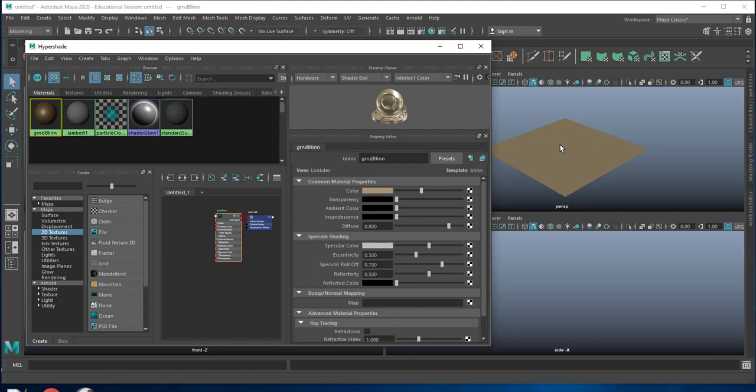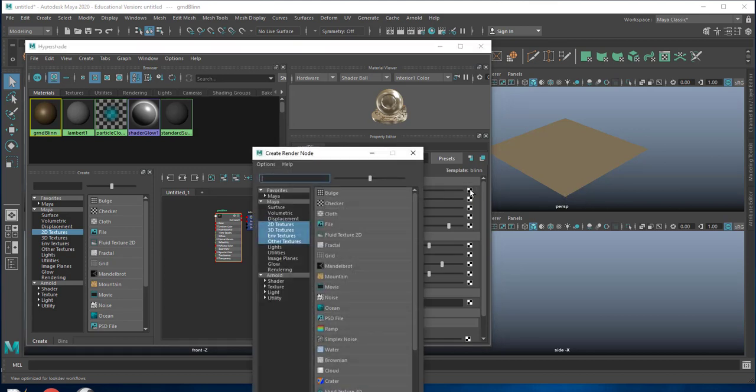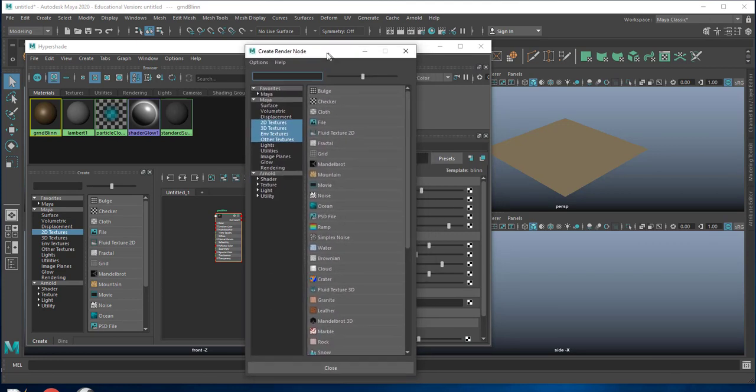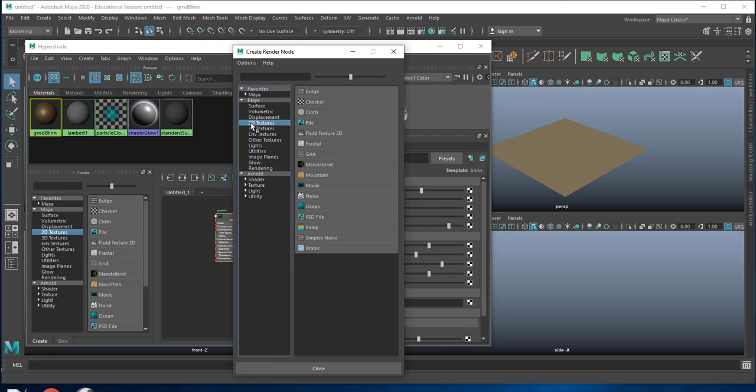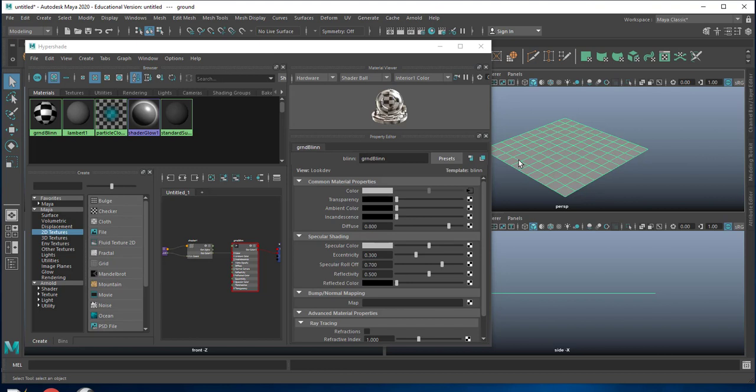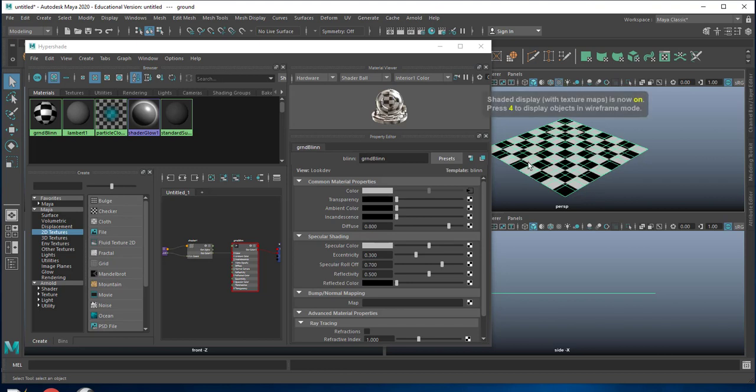So this is going to be the first classic example of mapping something into my color value. I'm not going to click into the color here. I'm going to go to the mapping icon, and when I click on that, my Create Node window is going to pop up. Of my 2D textures, I'm going to choose checker. When I do that and hit the 6 on my keyboard, I will be able to see that texture show up on my surface in my scene.